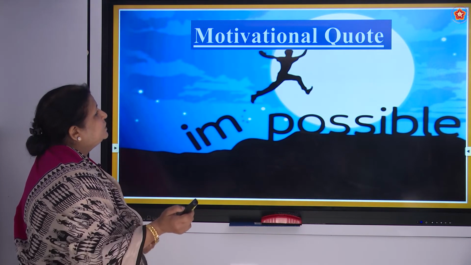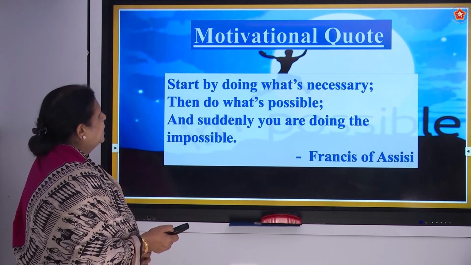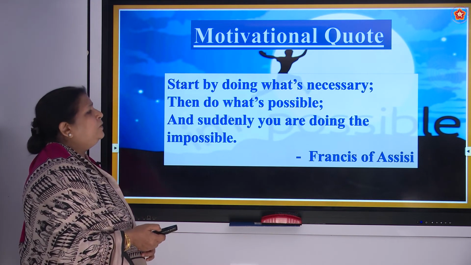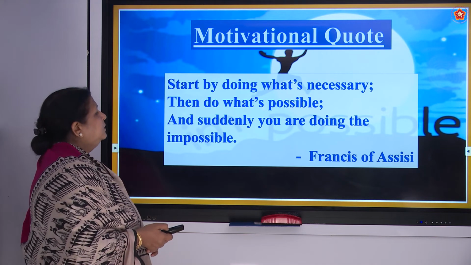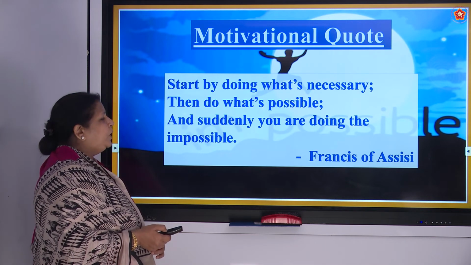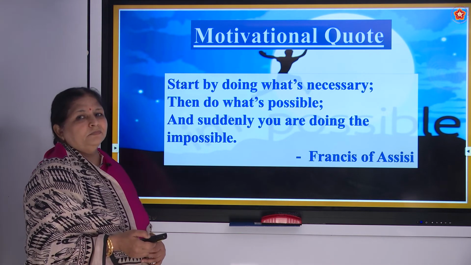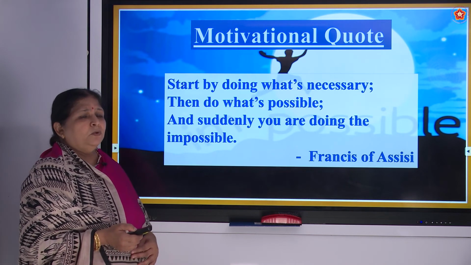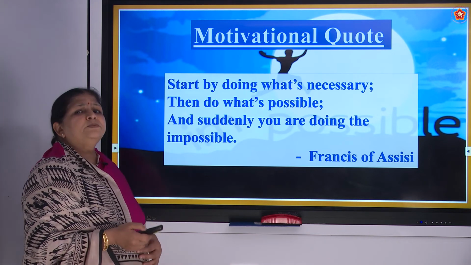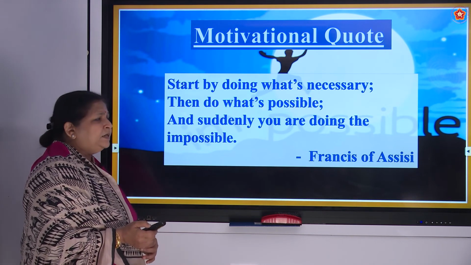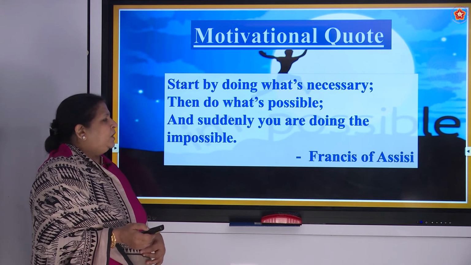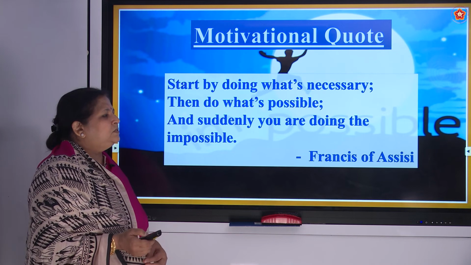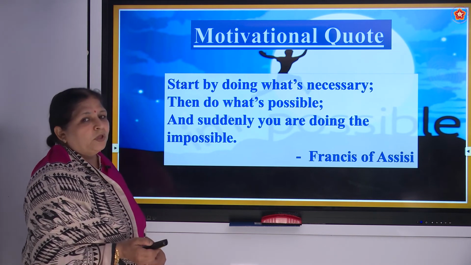So what is the motivational quote for us today? Start by doing what's necessary, then do what's possible, and suddenly you are doing the impossible. Understood? Start by doing what's necessary, then do what's possible for you, and suddenly you are doing the impossible. So it is said by Francis of Assisi.